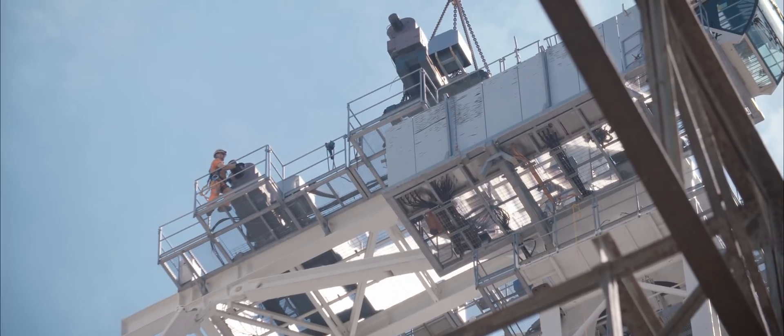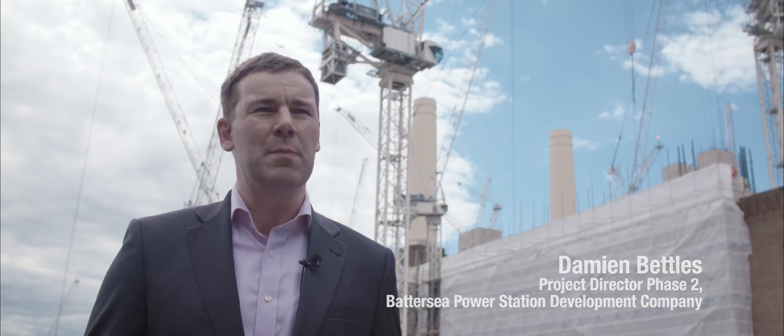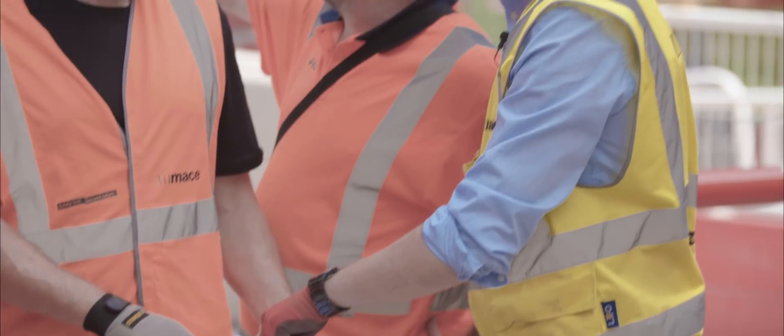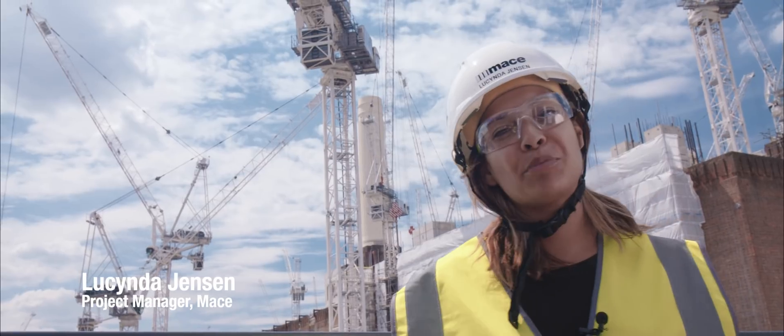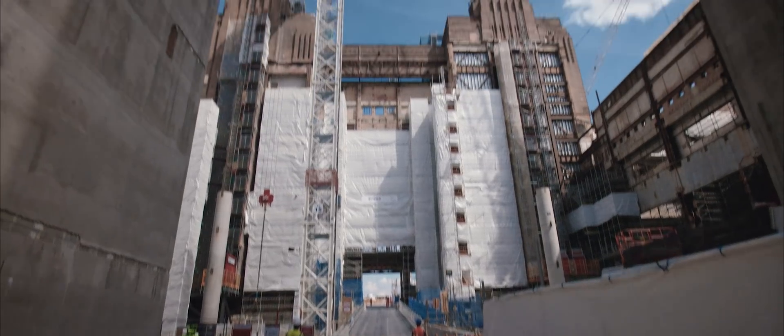The planning involved in the erection of Tower Crane 15 has been meticulous. Just on the pure lifting alone we have over 200 operatives working on a lifting plan, a lifting strategy, making sure it's carried out to absolute precision. We have been absolutely flat out over the last few weeks getting all the temporary works in place to install one of the biggest cranes in Europe.